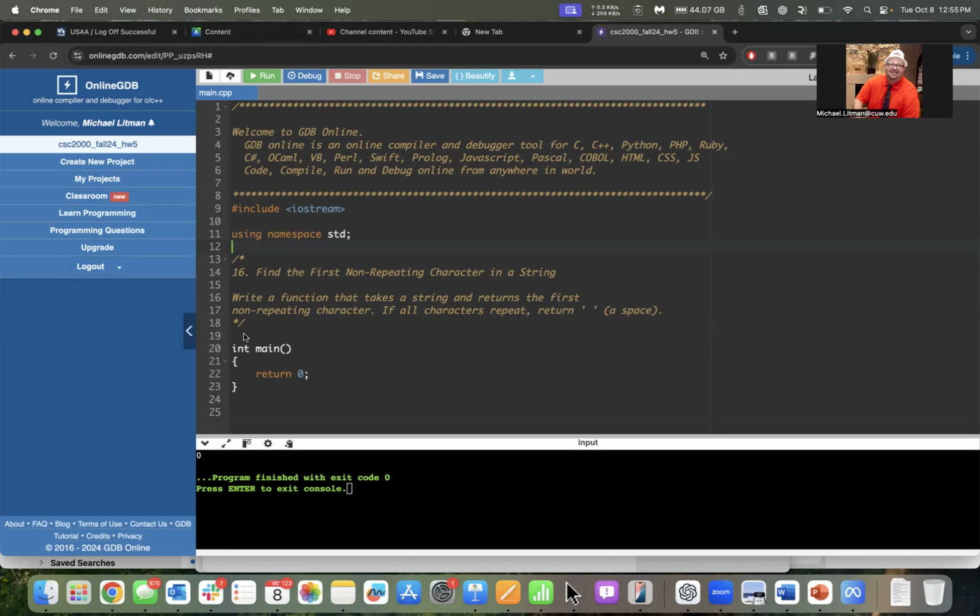Okay. So we're going to write this in two pieces. First, we're going to write a function that takes a string in and a character and tells us how many times that character appears in the string. So this is going to return an int, count occurrences. Did I spell that right? It's going to take in a string S and a char C. And we want to find out how many times the character stored in C appears in the string S.